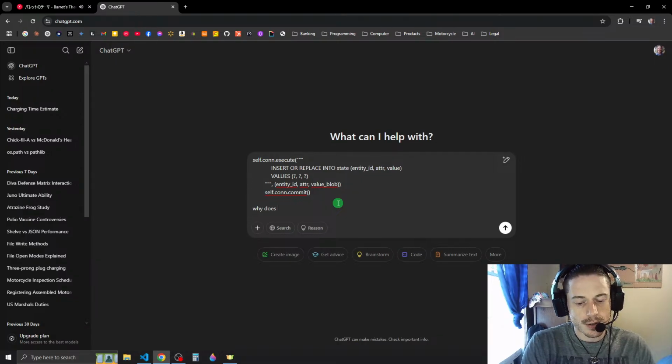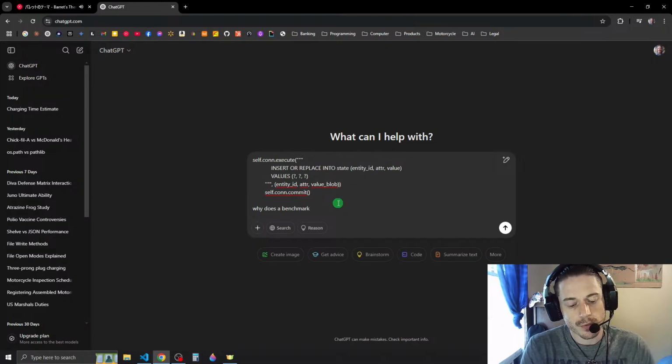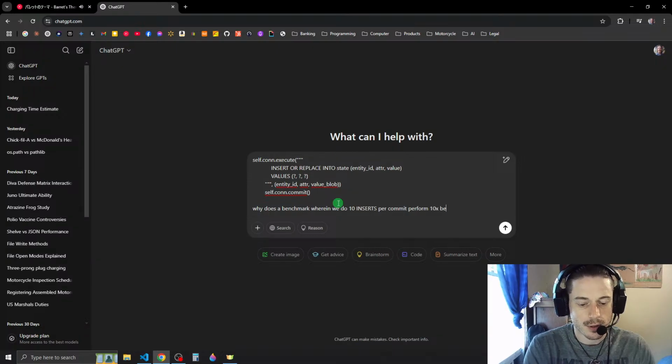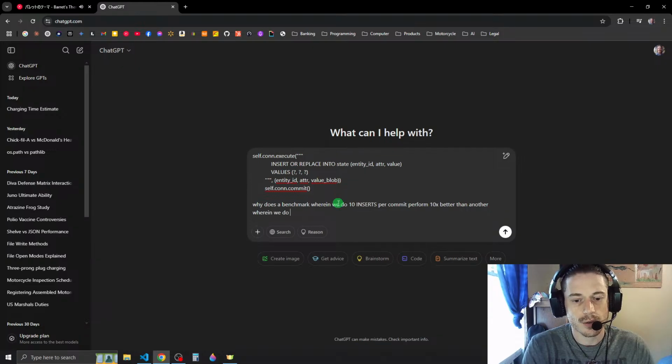Why does a benchmark wherein we do 10 inserts per commit perform 10x better than another wherein we do 1 insert per commit?